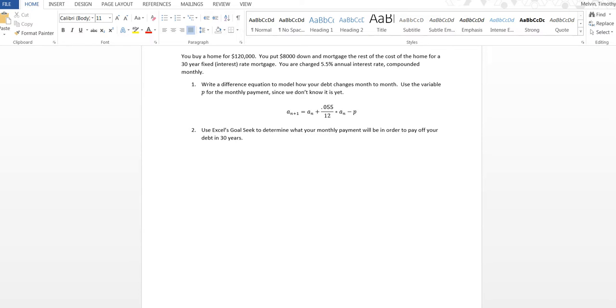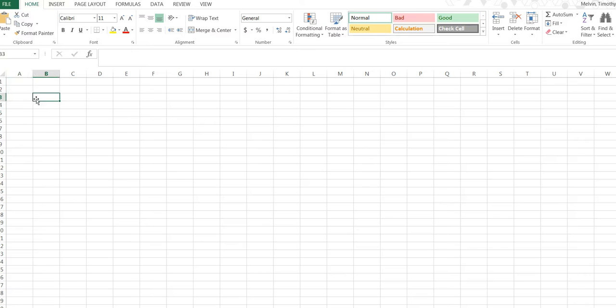So let's go to Excel now and look to see how the debt changes, and we want to get the debt down to 0 after the 30 years. In Excel, I want to number the first column. I'm going to start with 0, 1, 2, 3, 4, and I don't want to type out 360, because that's 30 years, 30 times 12. Excel's pretty good at picking up a pattern. If you highlight it, go to the bottom right until we see the black plus sign, and scroll down, it picks up the pattern.